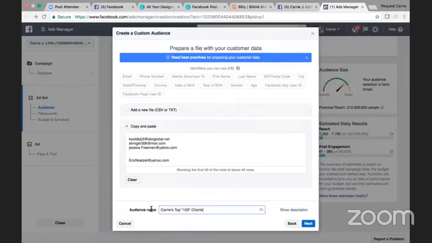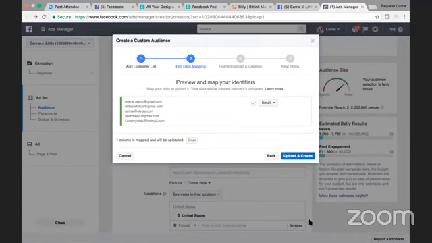These are people that are likely to refer to me. Then when I click next, I am targeting this group of people that are also hopefully on Facebook. So I'm using their email addresses to find them on Facebook. Then I would just click upload and create.